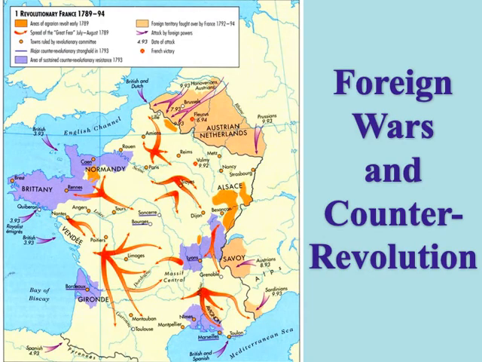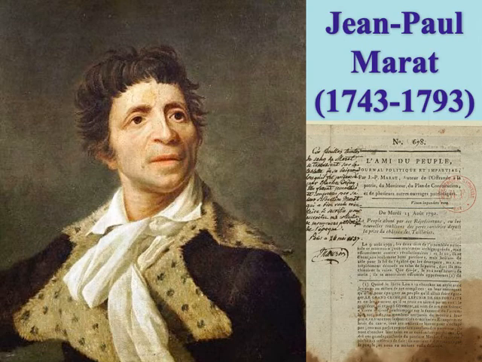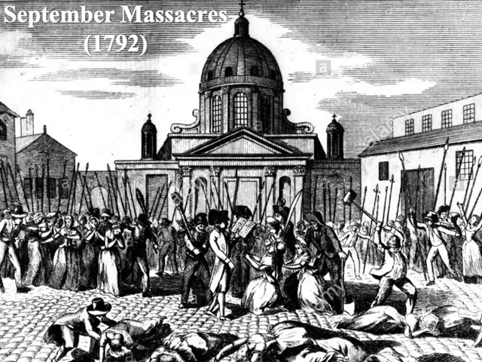The civil war is exacerbated particularly through the very vitriolic writings of the newspaper editor Jean-Paul Marat. Marat was the editor of the newspaper L'Ami du Peuple, which was the friend of the people. Marat's solution for everything in France was more bloodshed and cutting off more heads. And everywhere he looked, in a paranoid vein, he saw counter-revolutionary activity and those who threatened the progress of the revolution. Therefore, Marat and his paper are very inspirational in the sans-culottes conducting the September Massacres in 1792.